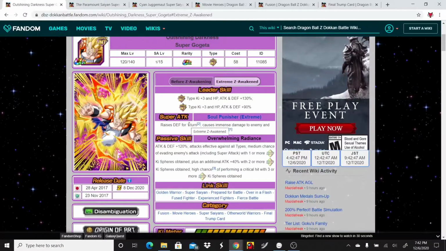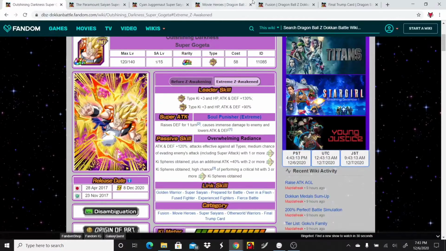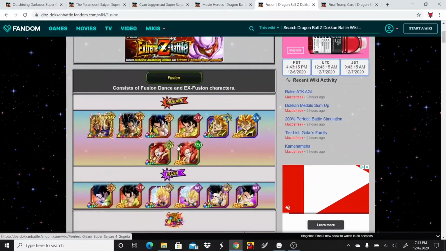Here's my problem with it: yet another one of these units needs rainbow key spears. Fusion did not need this at all. This should not exist. Yeah, it's cool, it's fine. He gains extra dodging, 40% more attack, and then a guaranteed crit with 3 or more. I mean, he's gonna be okay, but you look at the roster of fusion units, right?